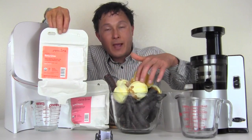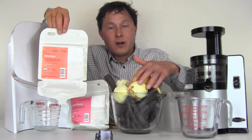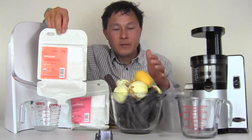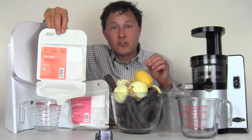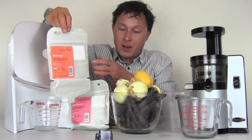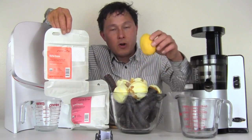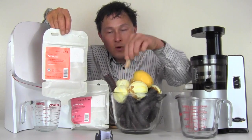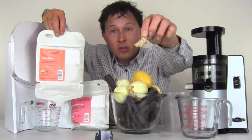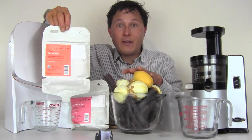We got about another 2 pounds of organic oranges that I cut the skin off, so I just peeled off the coloring. The white pith is completely good to juice. Actually, lots of nutrition is in there. When I opened this bag up, I didn't really see orange pieces, I just saw mostly carrot. We have 1 whole lemon. The lemon can be juiced with the skin, actually. And then we have 1 small piece of ginger. A little bit of ginger goes a long way, so remember that. But yeah, this is how much produce $5 would buy.